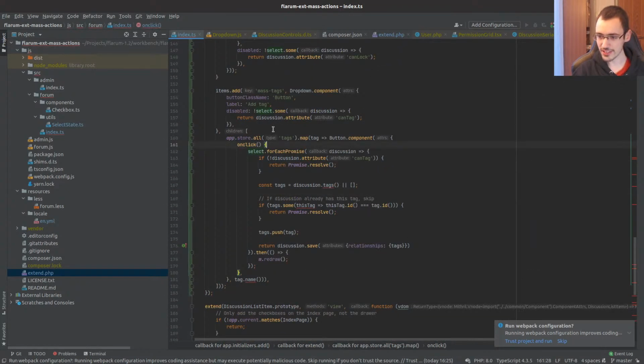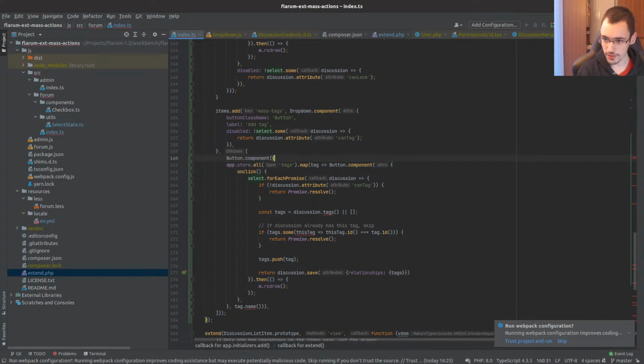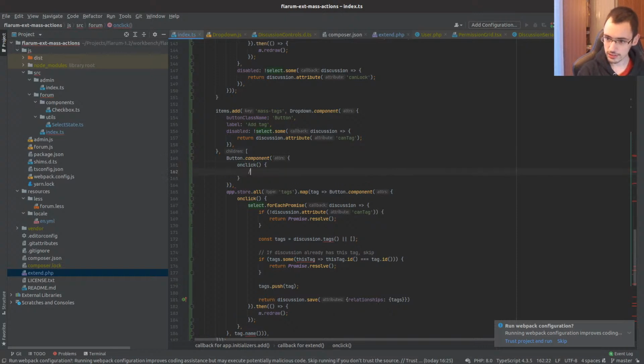But basically, let's just do one button for now. So where was the button here? Yep, so let's just put a button at the top of the list. Something like this. Edit all. And then here I can do app.modal.show. And here I need to access Flarum.extensions. How does it work? Flarum.core.compat tags.